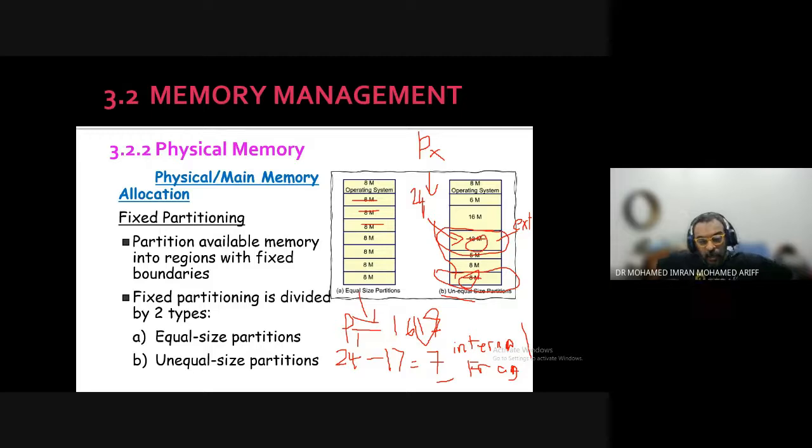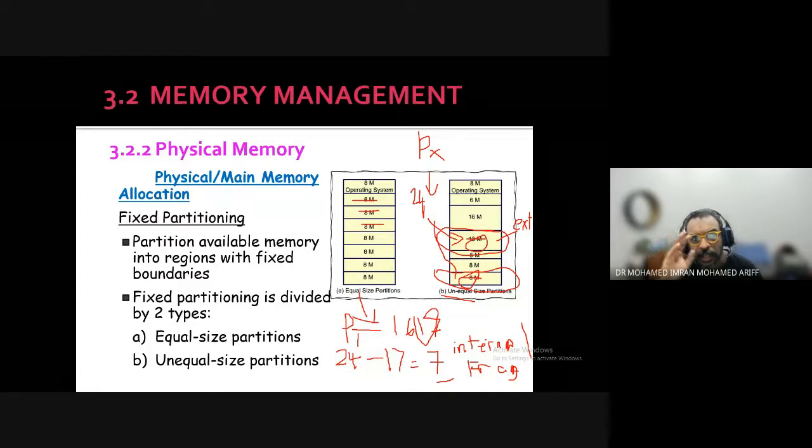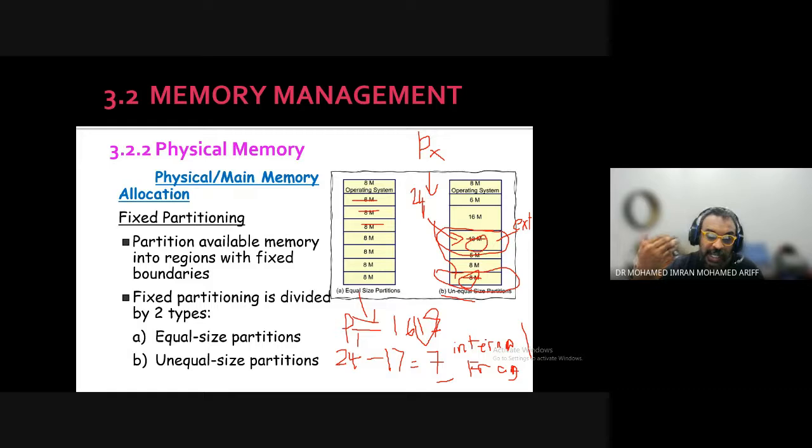Okay, so that is why kalau you masih ingat lagi, kalau in your PC you selalu buat apa tu, defragmentation, right? So defragmentation is to rearrange all the files so that there is no empty spaces in between. Okay, so operating system, so dalam memory we have something which is called the external fragmentation. It's an empty space which is outside the partition.